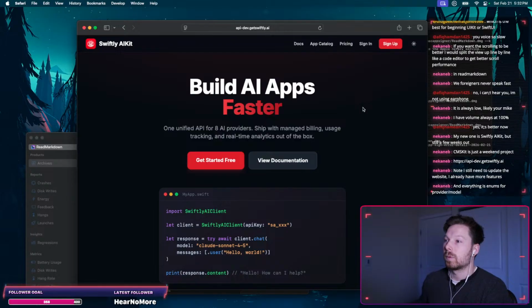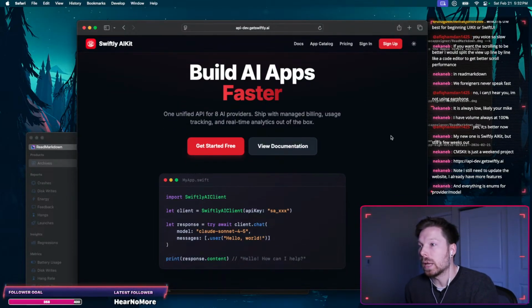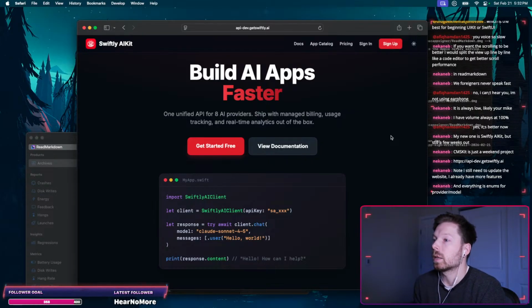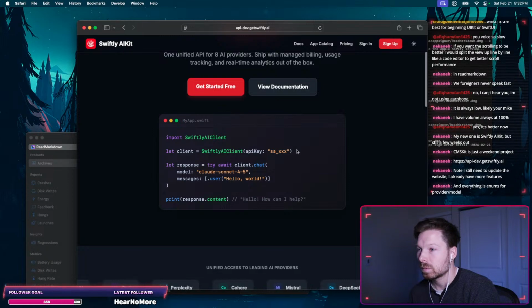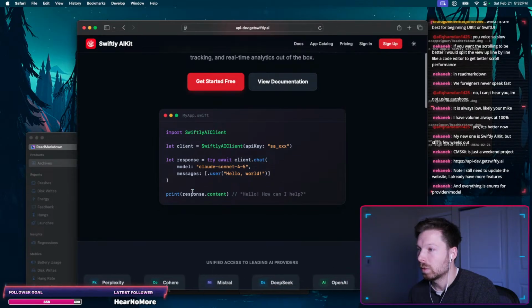Build AI apps faster. One unified API for 8 AI providers. Ship with managed billing, usage tracking, and real-time analytics out of the box. Messages, response.